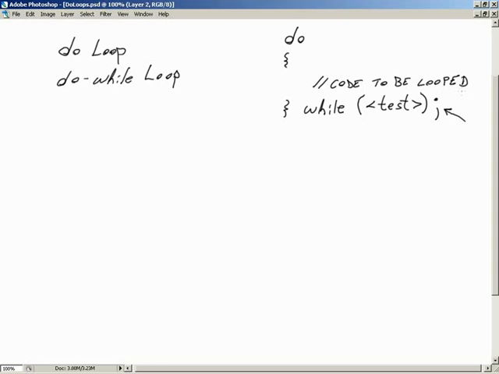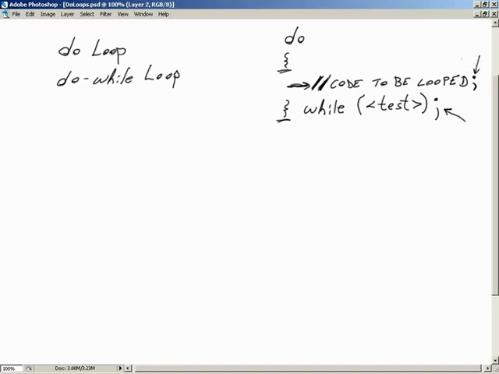Okay, so the code to be looped is inside. Right now, we are simply showing one line of code in here, but because we are using the open and closing curly brace, we know that we can have multiple lines of code inside here. So keep that in mind. These are optional, just like with the if statement, if you only have one line. But you still must have the terminator, and your one line of code would still need to end with a terminator as well. I'm just throwing that out there in case you decide to be fancy like some programmers I've seen out there and put it all on one line. So it's do, and then console.writeLine, blah, blah, blah, while the test. All that on one line. Your code still has to have the terminator in it, the code that's to be looped.